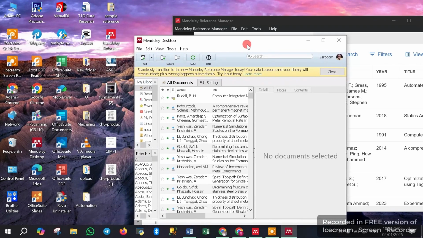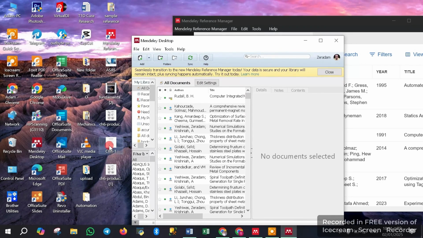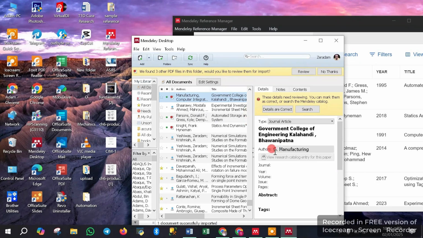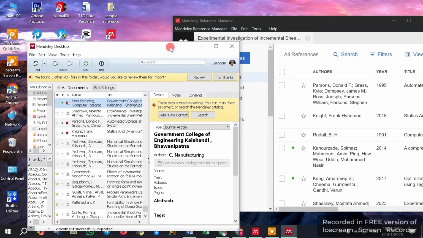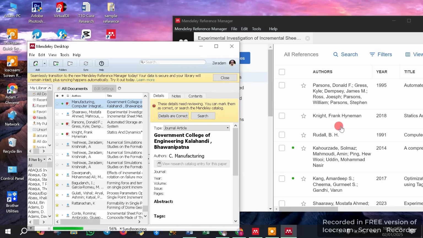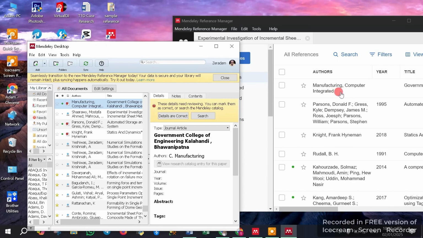I'll show you one sample. Let me take this SIM1 paper here. It is painted blue because it is a newly added reference. It is here, but it is not reflected there. So you have to choose this reference, then go here and choose Sync, and then it must be displayed there automatically. First you have to choose it, and blue painted means it is chosen. So I'll choose this one, then Sync. You see, now it is displayed here.